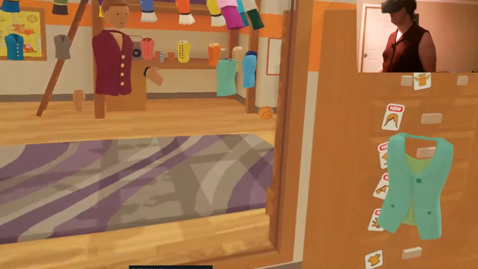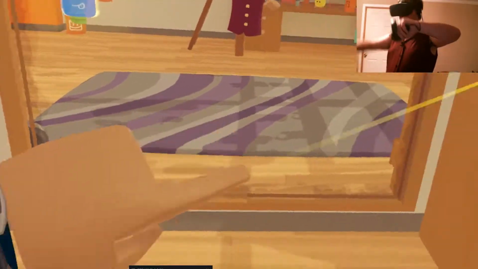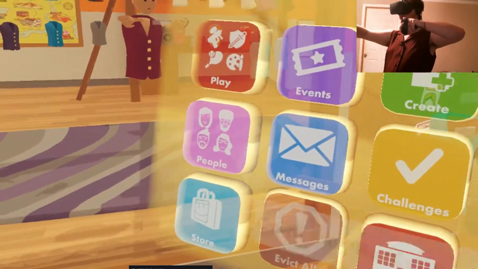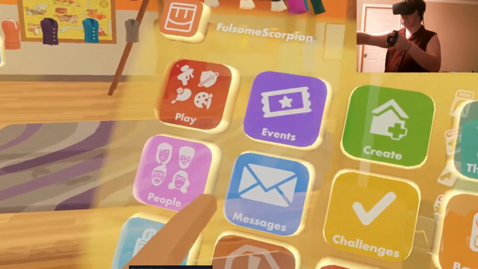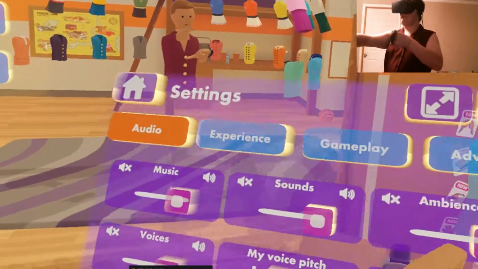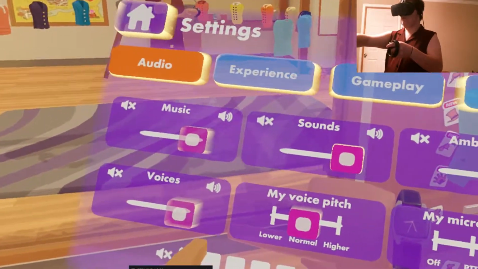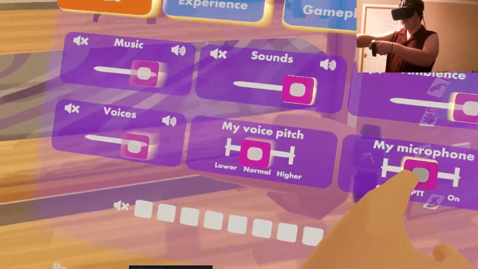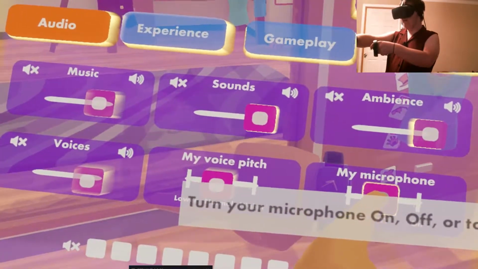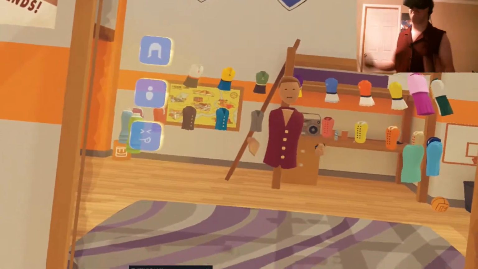Whoa, Jesus Christ almighty. Can I mute myself, please? Is there an option to mute myself? Oh, options. I'd like to mute myself. Press. Turn your microphone off to push it on. Yeah, off for now, because I don't want people to hear me.